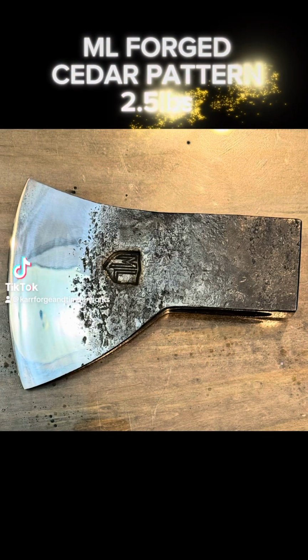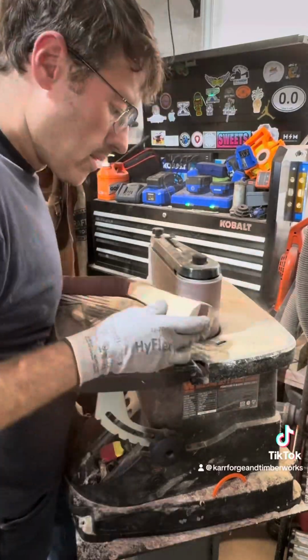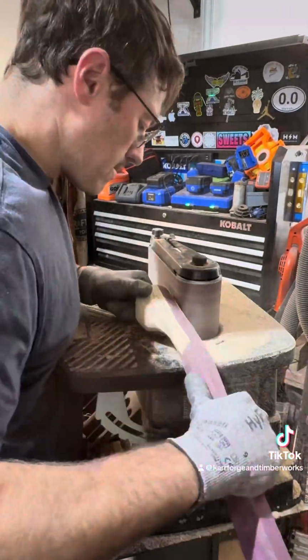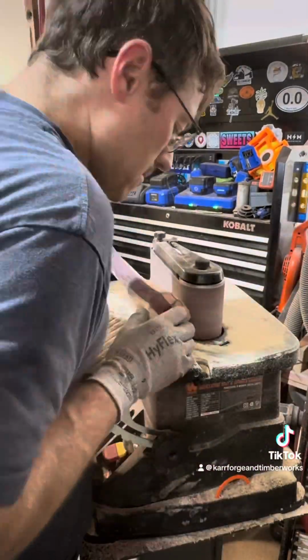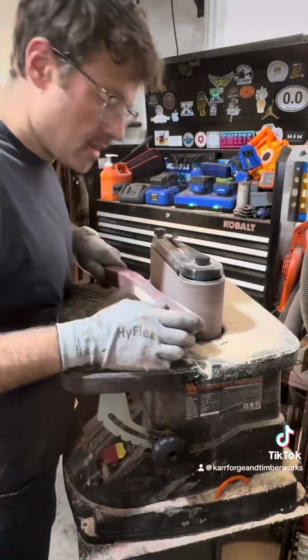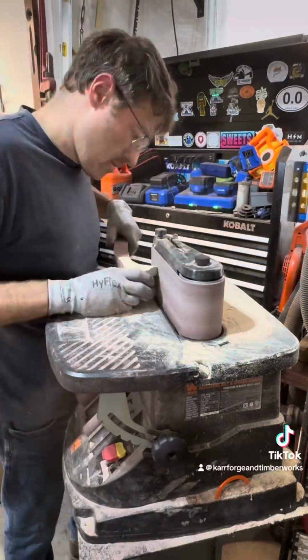This is a beautiful custom order from ML Forged out of Latvia. It's a 2.5 pound cedar axe. We jump into the handle making video here, already sort of in the process. I cut out the outline of the handle. I've already laminated the palm swells on, and we're just doing some shaping at this point.